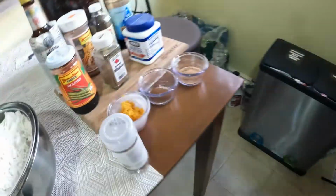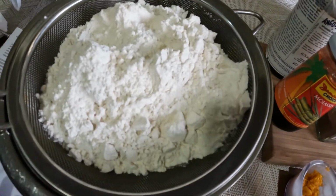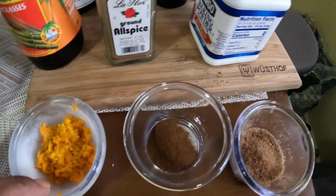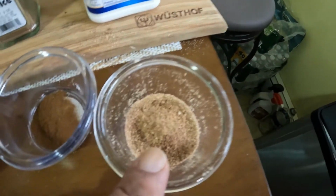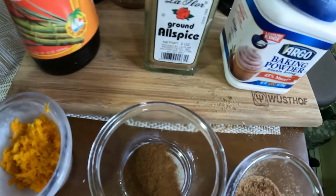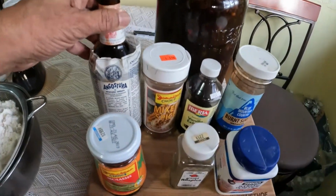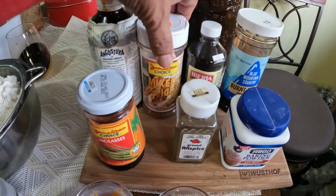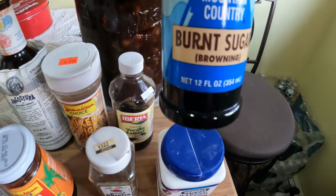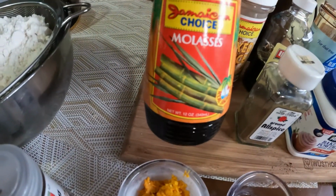And over here, I have the rest of the ingredients. I have 4 cups of flour. It's a double batch I'm making, as I said before. I have two oranges zested. I have 1 tablespoon of clove powder, 1 tablespoon of ground nutmeg, and I'll need 4 teaspoons of baking powder, some allspice, and 2 tablespoons of molasses. We'll also need some angostura bitters, just a splash. And I have my mixed baking spice here, of which I'll put maybe 2 teaspoons. And vanilla essence. And this is burnt sugar, which gives it that dark color. You just need a very little of the burnt sugar, and you're going to use some molasses along with that.